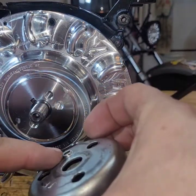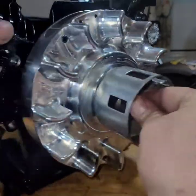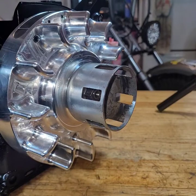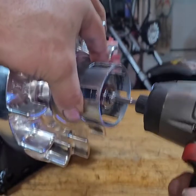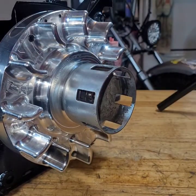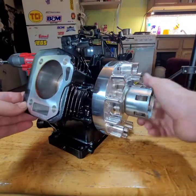Put a starter cup on. That little hole right there is going to go with that hole. Put the bolt in. We're going to run that down. Just run it down for now, because I'm going to lock the motor down, torque that, torque the head, torque the side cover bolts. Just going to get it in there for now. Come on, back out. There we go. There it goes. Nice.